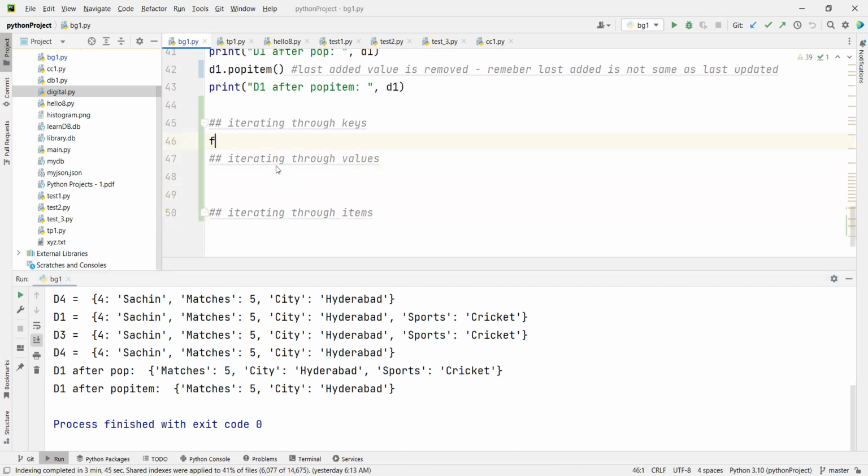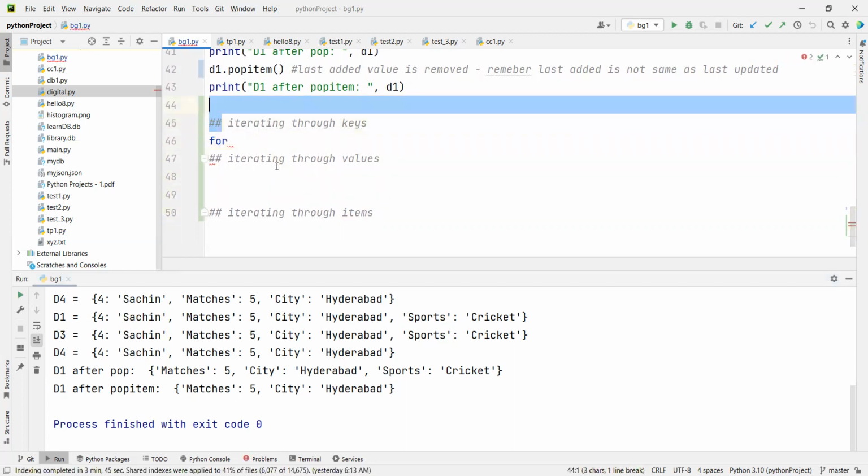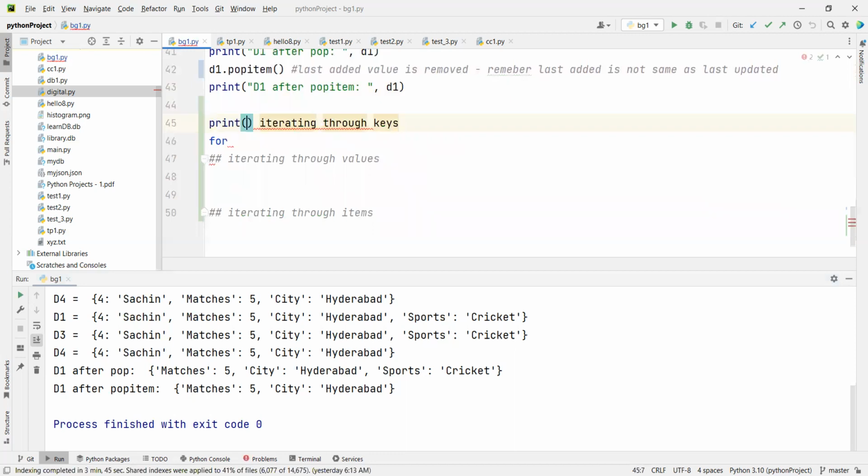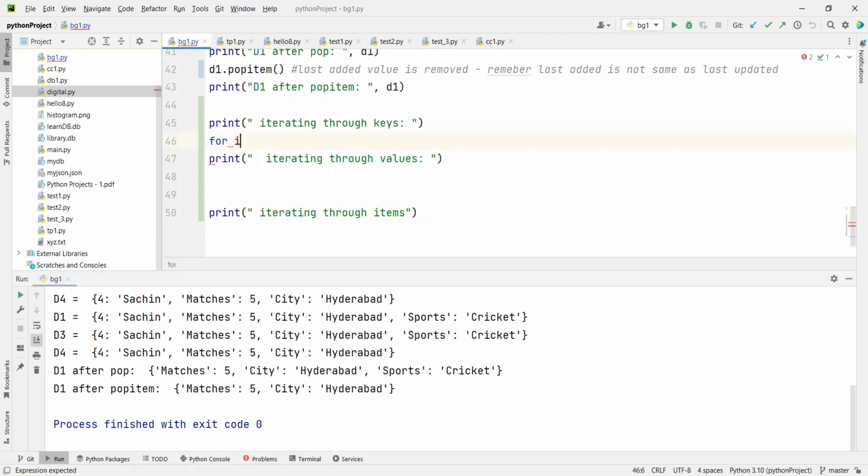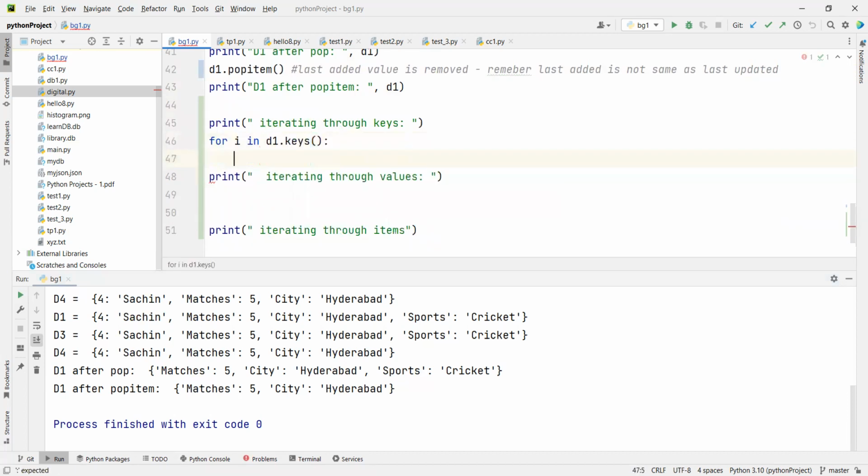Instead of doing this, let me print it itself, that would be better, so that we can see the output as well. So for i in d1.keys(), and you print i.